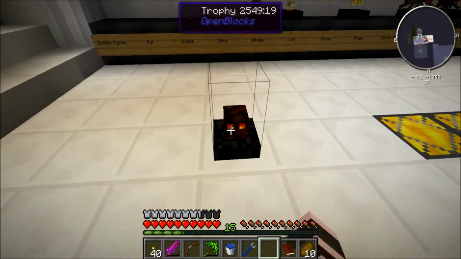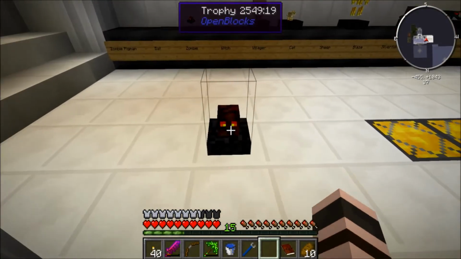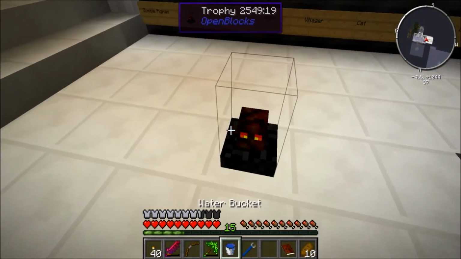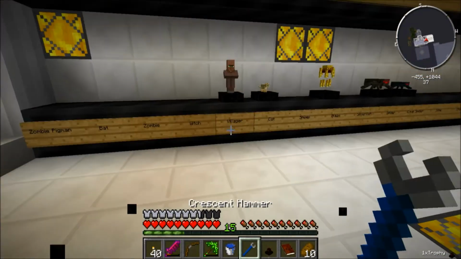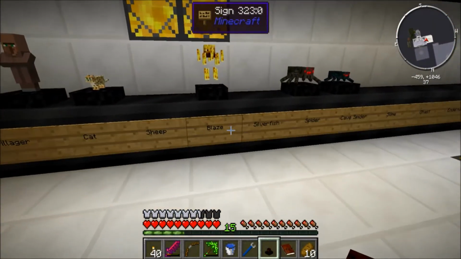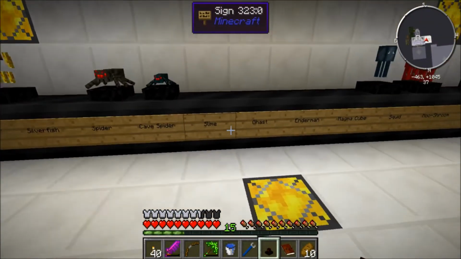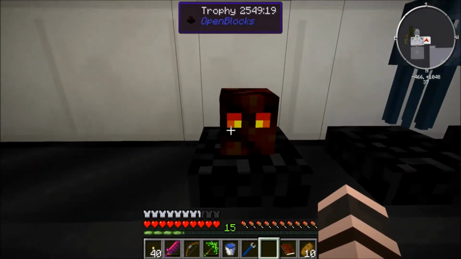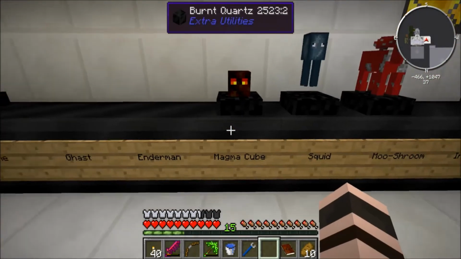We are doing pretty good on these trophies, if I do say so myself. Let's see, does the trophy give anything? No. Doesn't make any noise. Doesn't do anything. It's the most worthless trophy. Okay. Magma cube. Ironically enough, magma cubes are actually one of my favorite mobs. I don't know why. I just think they're cool looking. I mean, they have fire inside them.